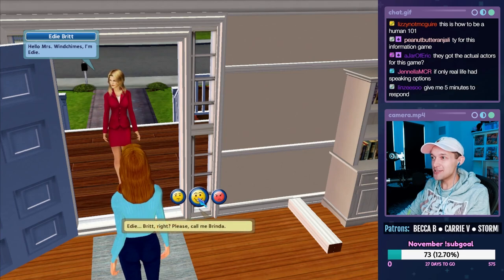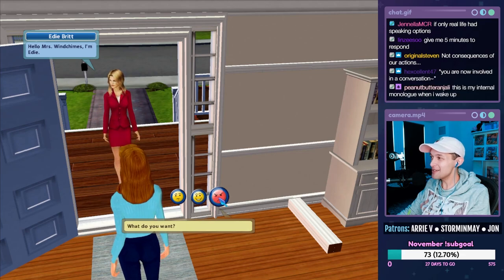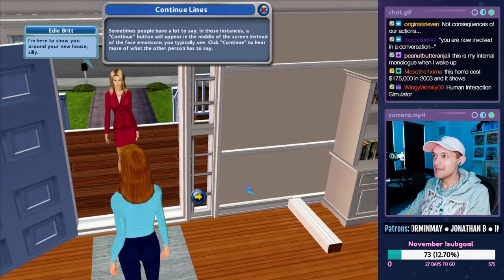Hello, Edie. What can I do for you? Edie. Brit, right? Please call me Brenda. What do you want? I'm gonna go with the mean. I'm here to show you around your new house, silly. Why Sometimes do I? People have a wait, lot wait, to wait. Say. In those instances, a continue button will appear in the middle of the screen instead of the face emoji.